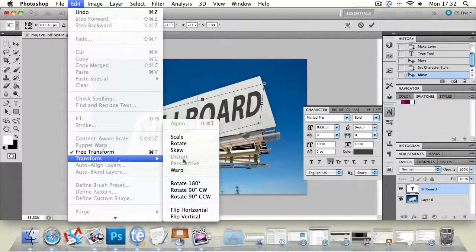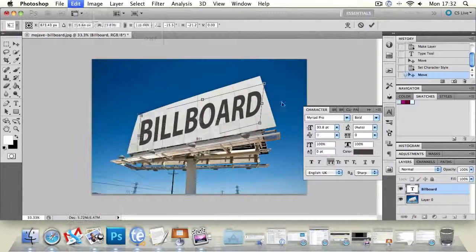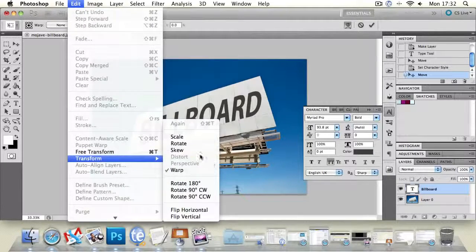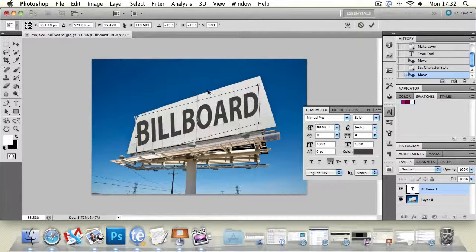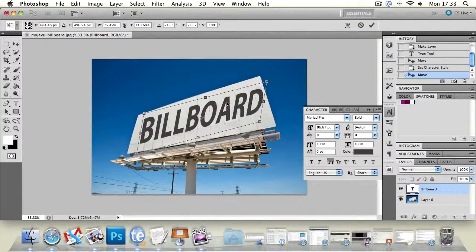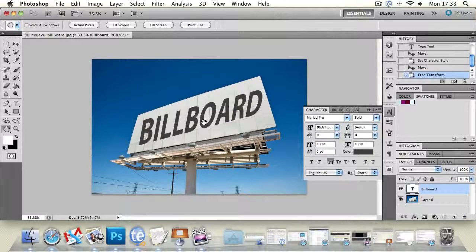So you switch to the quick scale by going Command and T or Control and T, and then you can do warps as well if you wanted to do that. But let's just go back to transform and skew, and let's try and match as best as we can the text to this billboard. And this is a little bit of a more tricky object purely because it is 2-point perspective. It's got 2 different planes of view in here because of the angle the picture's been taken at. So that's probably going to be the closest we can get that.